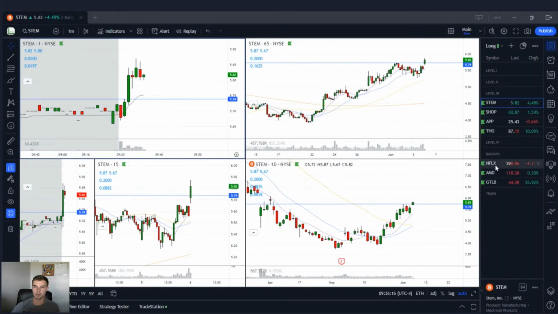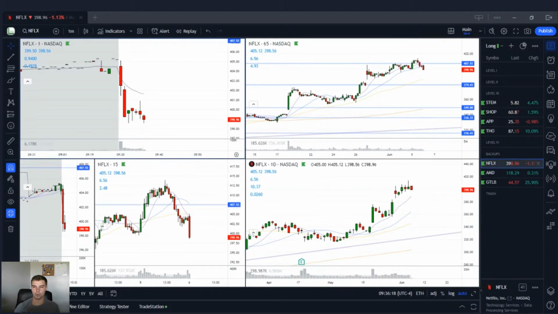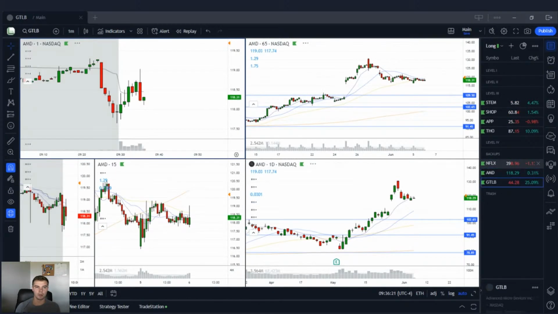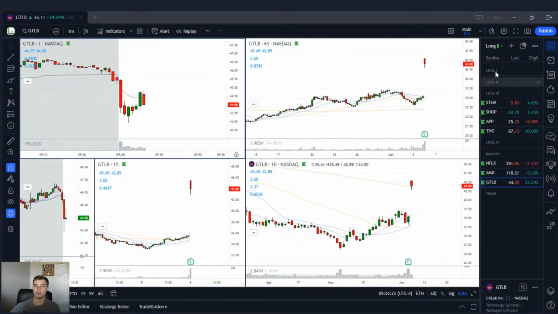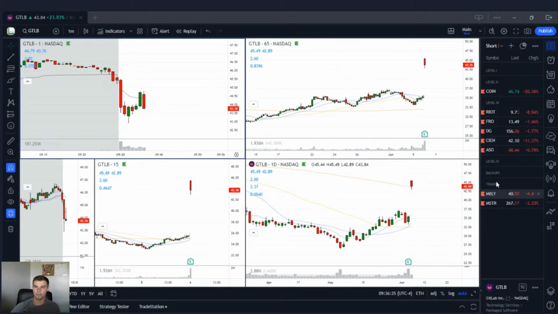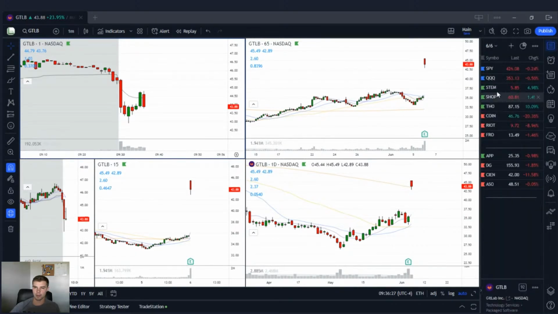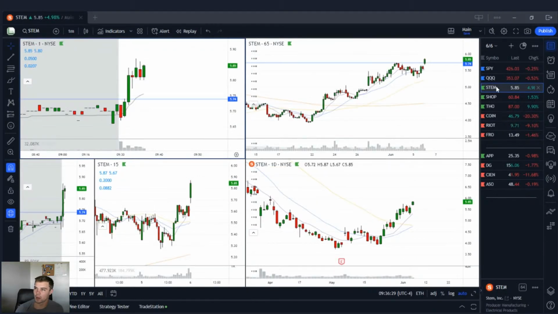Anything on the backup longs? Man, my long list went to junk quick. And not anything at all. So, not much here, guys. The backup list isn't looking too hot either. Keeping on this Stim. This is a top watch at the moment.